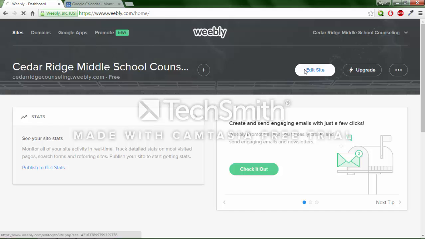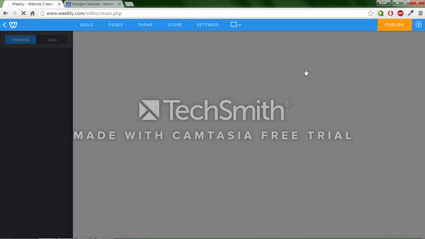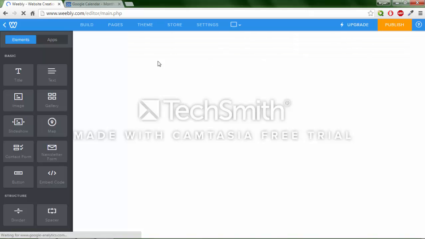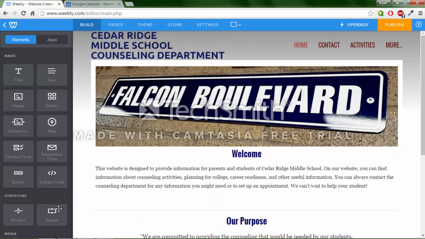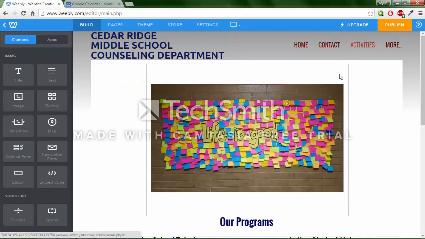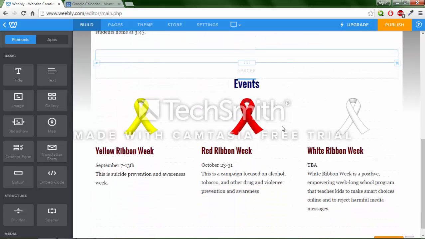To edit the website, we'll click on edit site, and that'll pull up the website. This will bring up a few options for us. Over here on the left, you'll have a bunch of different things you can work with, and on the top it'll be all the tabs, but we'll just click over here on activities. And then scroll down, and we'll be working with this module just for some examples.